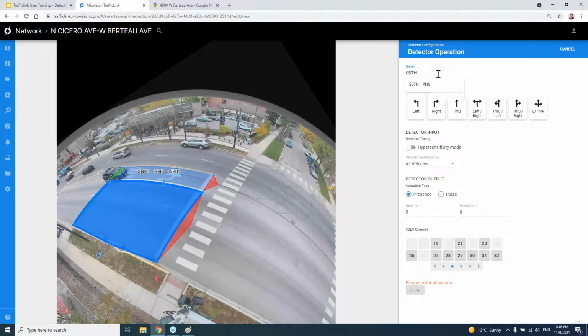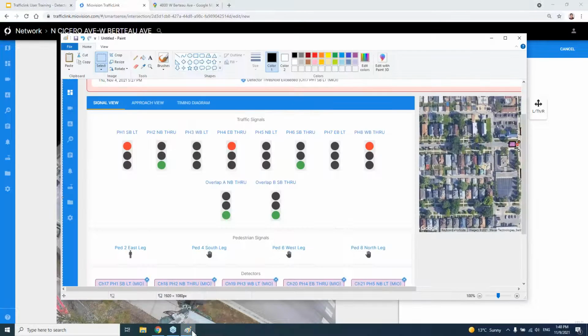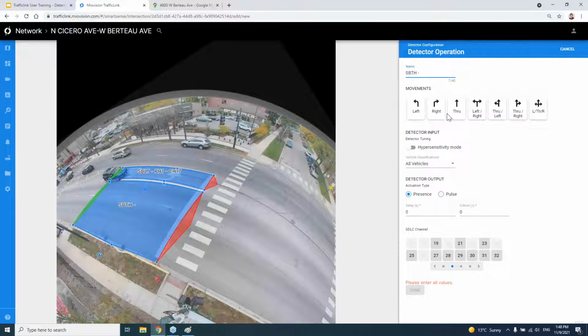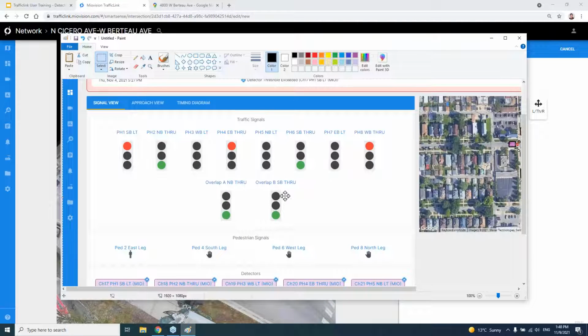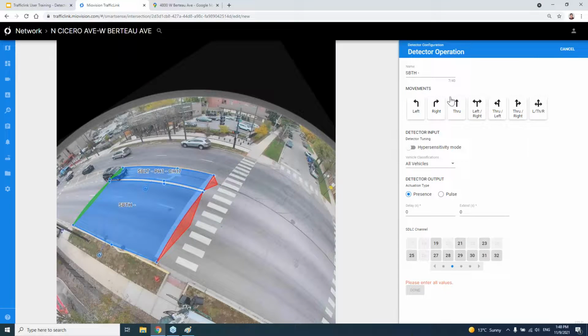This is southbound through. Assuming phase 6. But this is our overlap channel. So this is actually looking at our overlap B southbound through because it's the second part of it. So this is our overlap B channel.